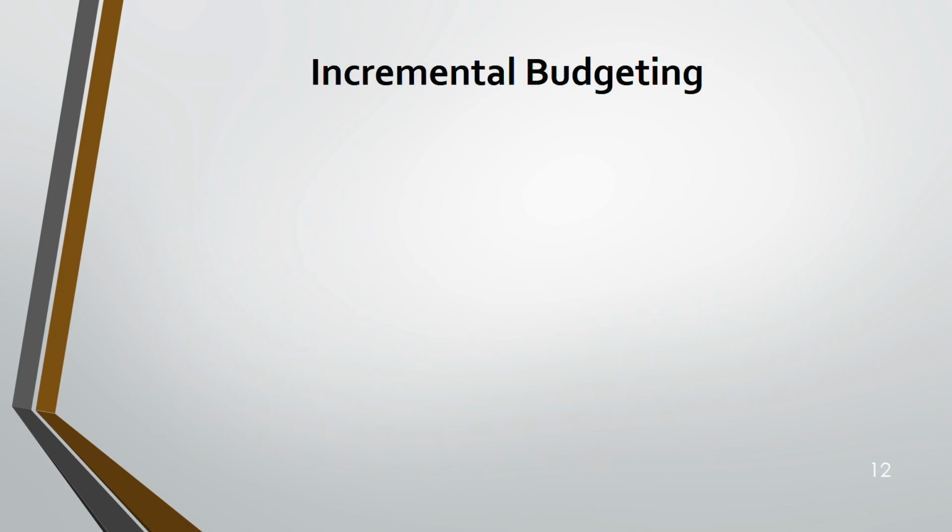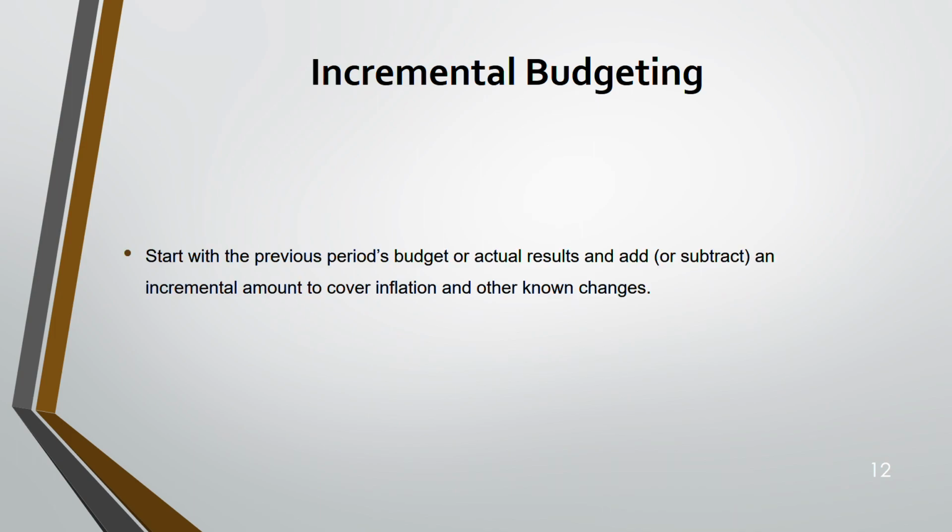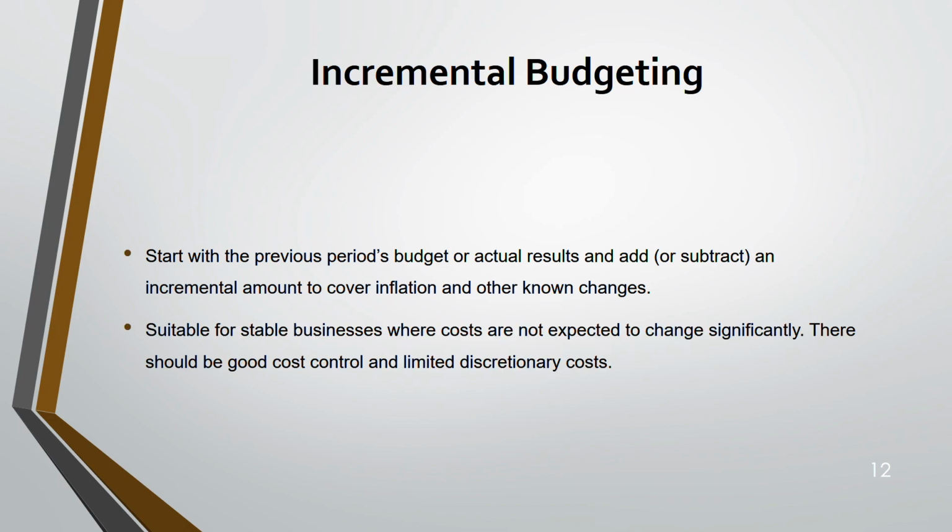Okay. Now, next is incremental budget. The word incremental says incremental only, right? So we take the previous period's budget and with that we add or subtract the incremental amount. Maybe the inflation increase. So we'll add the inflation to the previous figure, or any other known changes. This is actually easy to do because we know the previous period's budget. So adding and subtracting is easier rather than entirely making a new budget again. It's hard work and takes time, right? Especially, this incremental budget is suitable for stable businesses where costs are not expected to change very drastically.